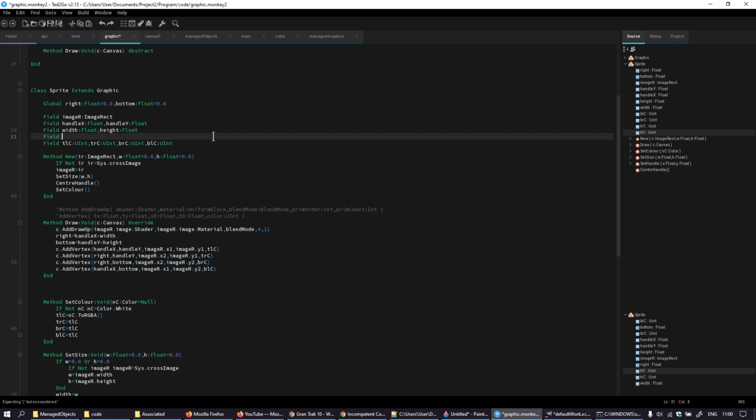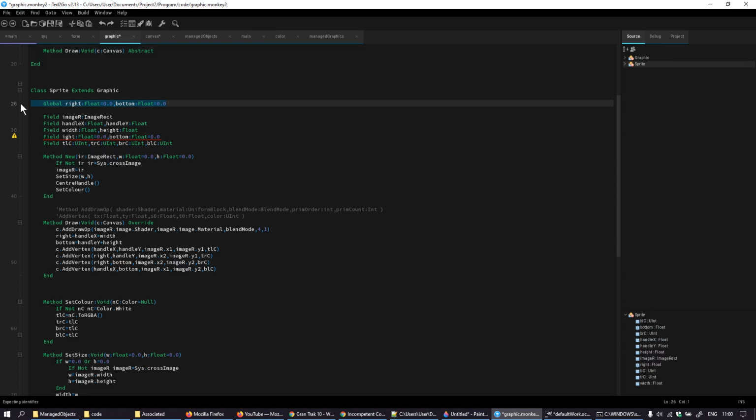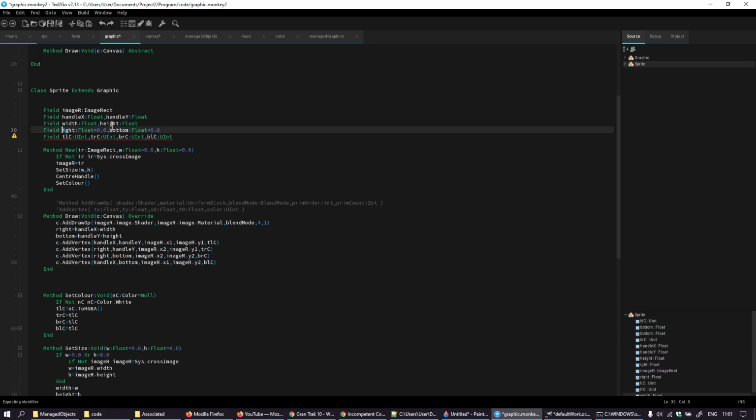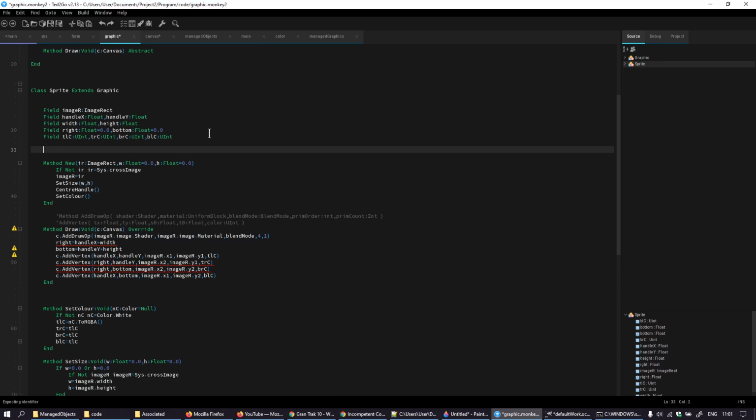Field. I'll do this. Oops. Oh, for goodness sake. I will do field center. Center flag bool equals true.